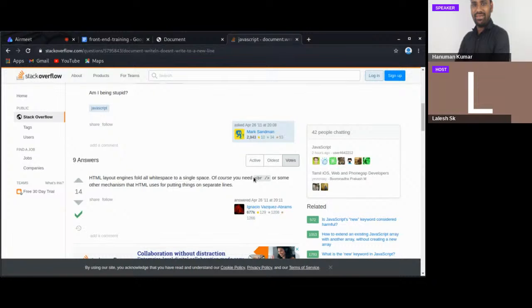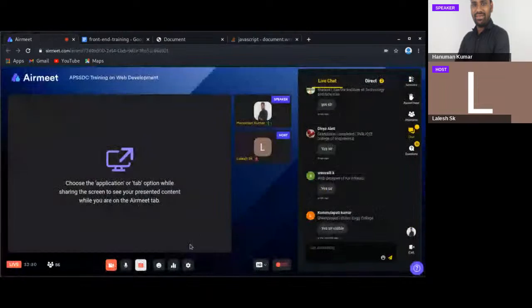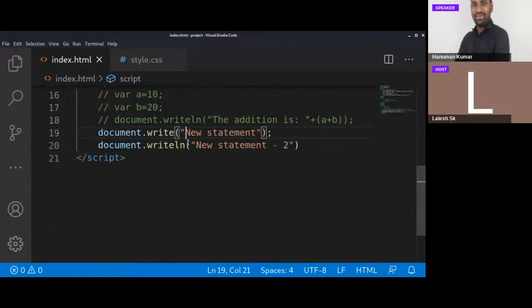So if you want to display that on a new line, we have to use some kind of block level elements. We have a few block level elements available, such as the break element and different kinds of block level elements. document.writeln is deprecated, so it is not working now. If you want to implement that, we have to use predefined elements such as a paragraph or any other block level elements.